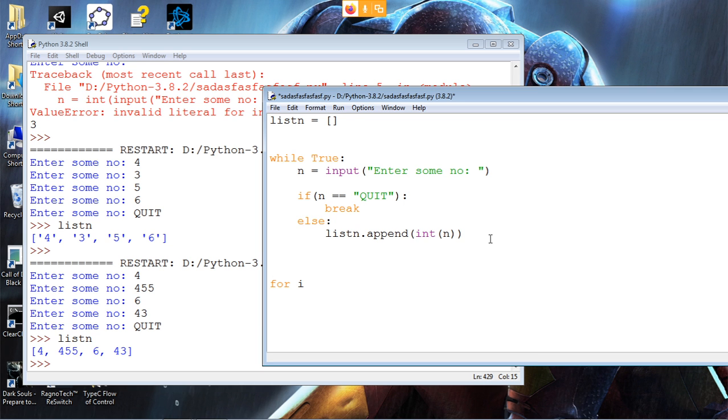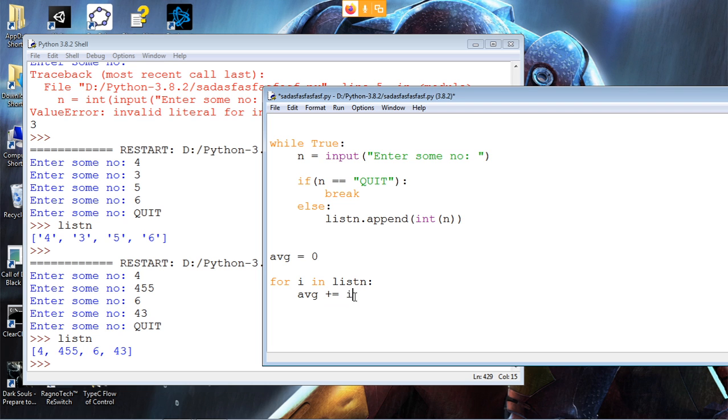You will have to use a for loop basically, and you will go through the whole list, for I in the list. You'll go through each number in the list. Firstly I'll have to create some variable called sum, or I'll call it average. Average is equal to 0 for now. For each of the numbers we'll add it to average: average plus equals I. So this average right now, if we run this, will be holding the sum of all those numbers. Now one thing is, we need to divide it to get that average.